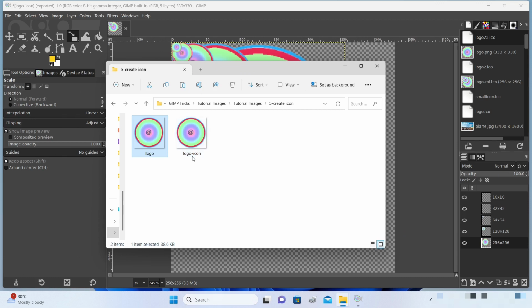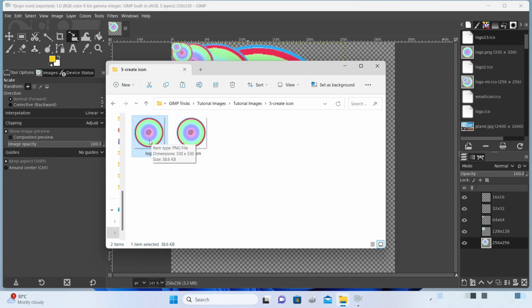So once you open your folder, you will see that you have a new file here, and this is logo-icon. If you bring your mouse on top of this file, you will see that the item type is an ICO file, and the size of this file is 128 KB. We know that this file contains 5 files at different resolutions of the same graphic. And this is the original file. You will remember that this is a PNG file.